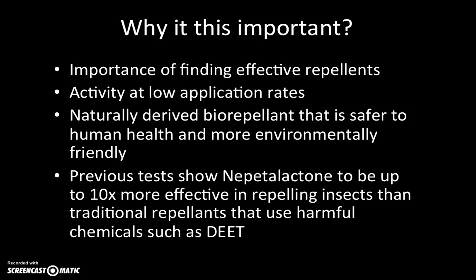The current gold standard for bug repellents are products that contain DEET, which have been known to irritate skin and contain toxins that can contaminate soil and plants. In today's society, finding natural alternatives to replace these harmful synthetically produced products are all the rage. Finding ways to make nepetalactone-based repellents last as long as products that contain DEET would be amazing, considering tests have proven nepetalactone to be 10 times more effective than DEET.